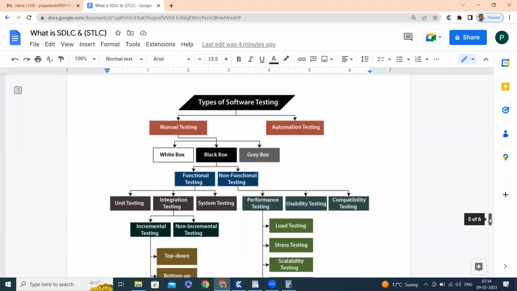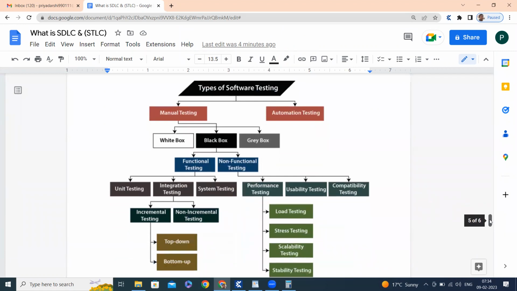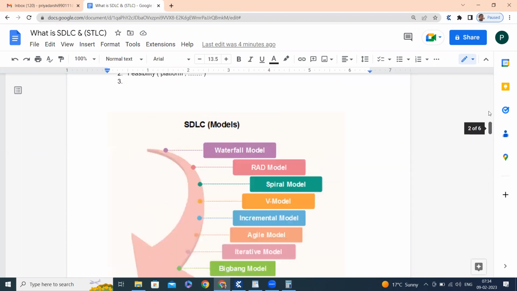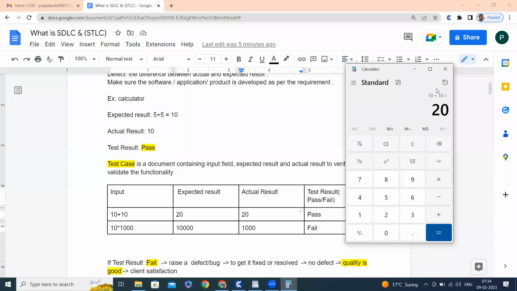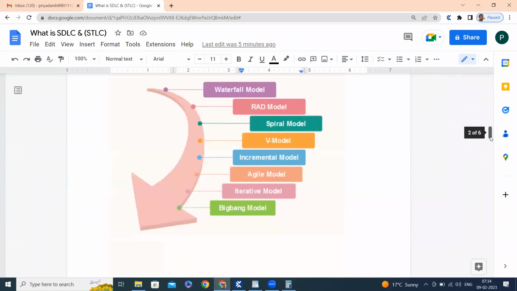So the next topic of discussion today, as I said, is the different types of testing activities. In general, we have some manual activities. Manual activities means we are manually doing it with our hands, where we don't have any automation script or automation tool. Generally, a human is interacting with the application, doing manual testing activities. So what we did here in manual testing is we just kept the input, kept the expected result and actual result, and we did it manually. You open the application, I open the application. There are no automation tools involved, so it is completely manual testing.